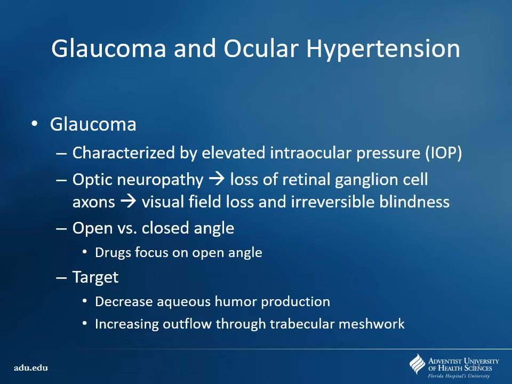We're going to talk about glaucoma here. What is glaucoma? Increased intraocular pressure. Why is that bad? Yeah, all that pressure on the optic nerve is no good, right? It can cause damage over time, loss of vision. So that's not great. You're going to find that there's both an open and a closed angle glaucoma.